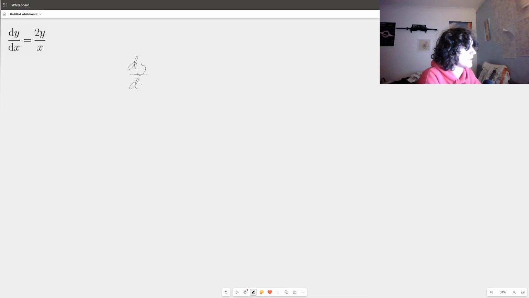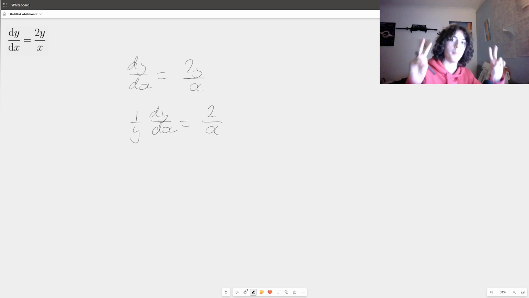So if I write out the equation, we can try and see which side each variable is going to go on. Well, dy is on the top of this fraction, so I would like to move the y onto the other side of the equation and multiply up by dx. So I'm going to have 1 over y dy by dx equals 2 over x. And then we can do the trick which we did in the previous example. We can multiply both sides of the equation by dx and integrate at the same time.